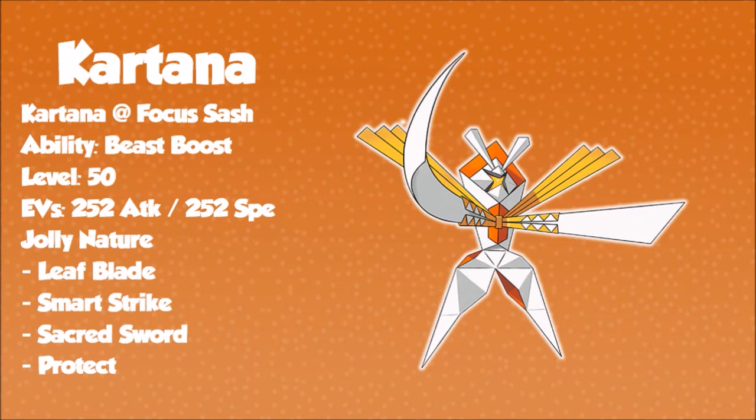Kartana, now we're getting to the less consistent parts of the team. Kartana, I did not really bring that much during the tournament at all. It was very helpful against teams without Celesteela, but I ended up playing so many Celesteela that Kartana didn't really have much of a use against these teams with Tapu Koko and Celesteela, because it would just get outsped or walled out and it would just die.